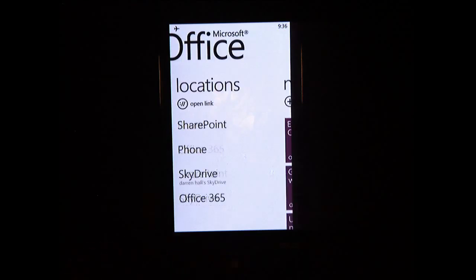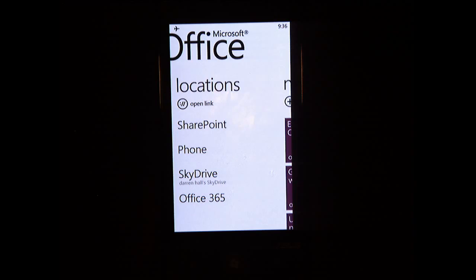And the key thing to remember here is that this is not going to launch a web interface to SharePoint. This is basically a GUI version of SharePoint on your phone, right? And it's touch aware, so you're able to find documents, load them up, make changes to them, and repost them, and not fumble through a web interface that's on a 4-inch screen. This is a really powerful feature of the platform.